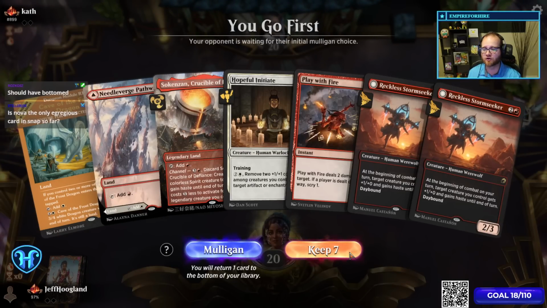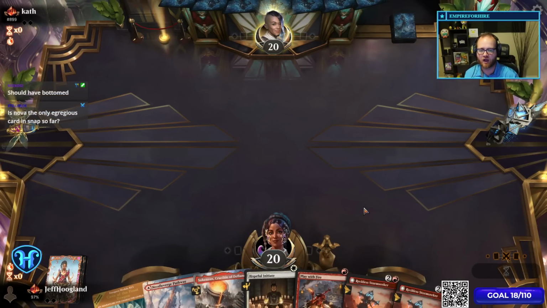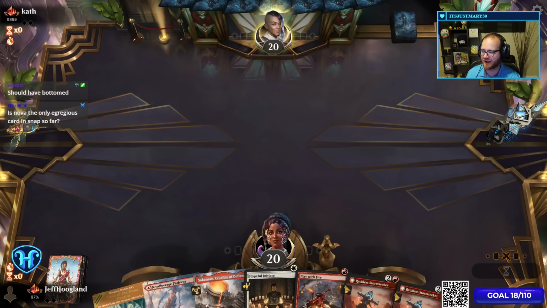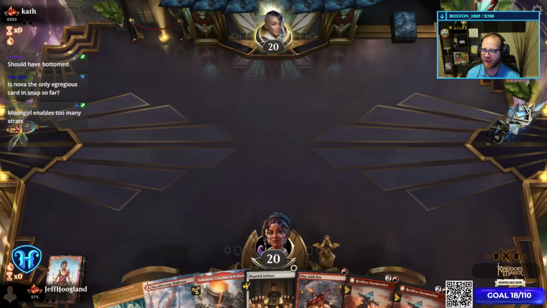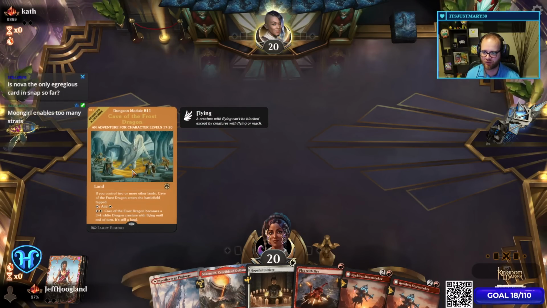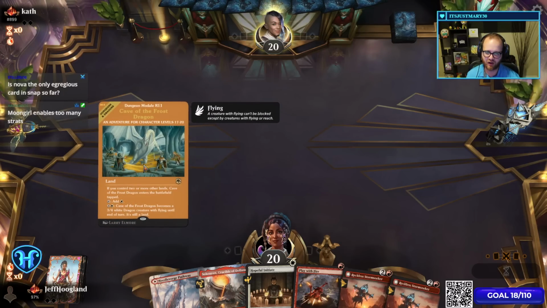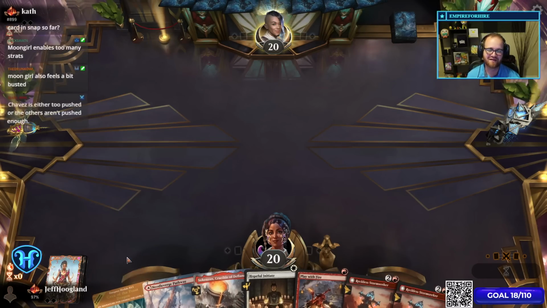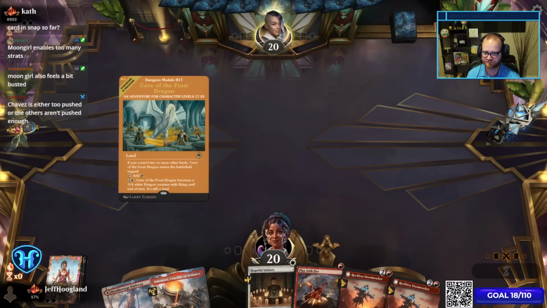Is Nova their only eroding guard in Snap currently? I think Devil Dino is probably a little bit too pushed as well. Also, apparently the current Nova stat line is one. They had a family and friends beta before they released the current closed beta. Apparently Nova wasn't playable in that family and friends beta, so they increased its stat line, and obviously it's too pushed now.